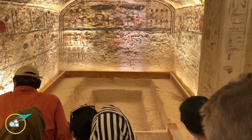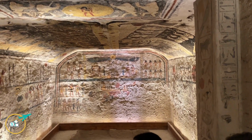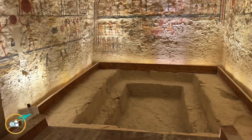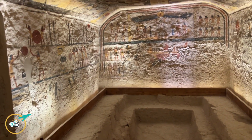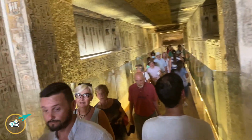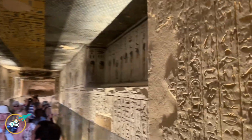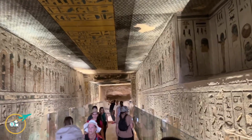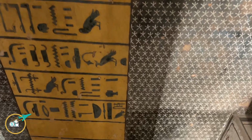I was so in awe at this tomb because of all the artwork that was still intact all these years later, and you can see where the coffin was placed. This tomb was not as steep as the others, so only a few stairs, which is probably why it was not as hot. But look at the built-ins, I guess, HGTV style, where stuff like furniture or jewelry was placed all these thousands of years ago. This is just so beautiful to me.